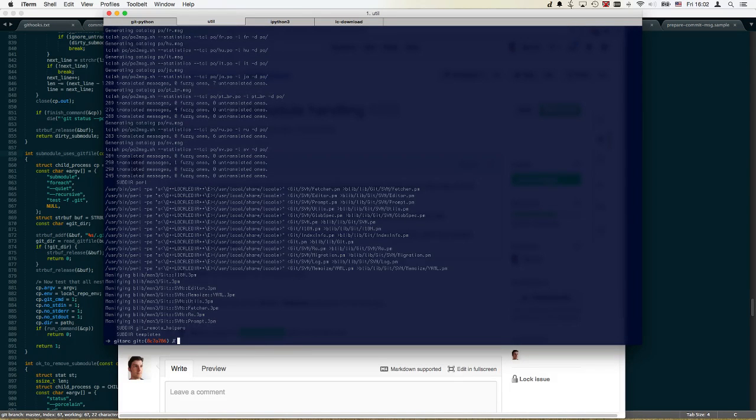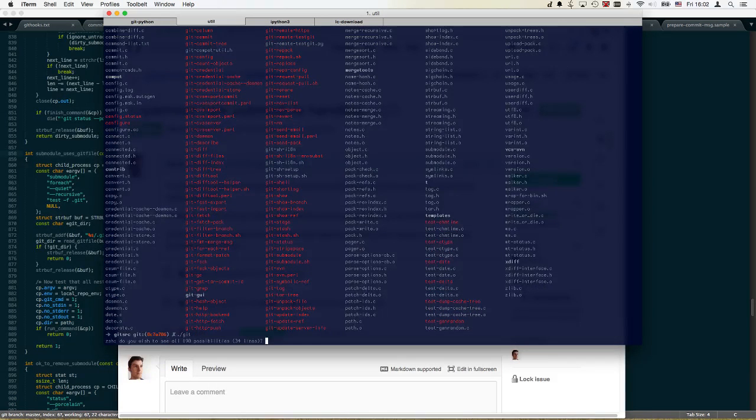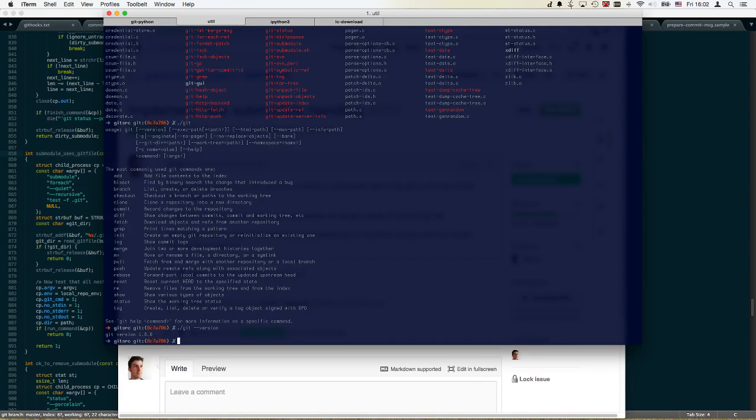Good, it's done. And here we have a git command which hopefully just works, version 1.8. So I do hope that this git command also uses the git submodule that is located within its own directory, so that I don't kind of fool myself, but I will figure that one out.